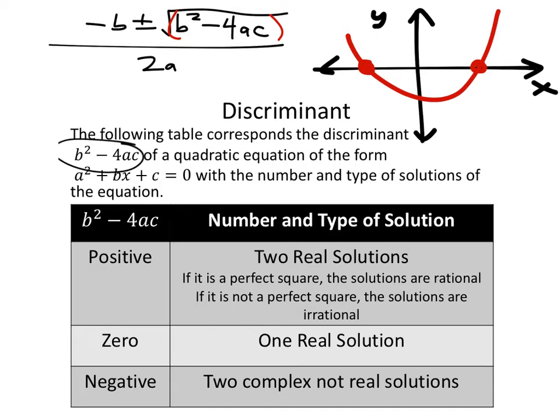If the discriminant is 0, then we end up with something like this, where it just barely touches the x-axis in one place. So yeah, the red is if the discriminant is positive. The purple is if it's 0. And then finally, green is if it was a negative, then we should end up with something maybe like this, which doesn't touch the x-axis.